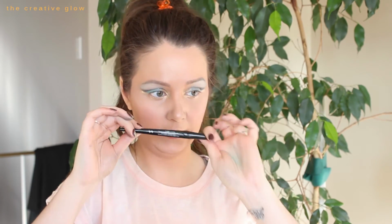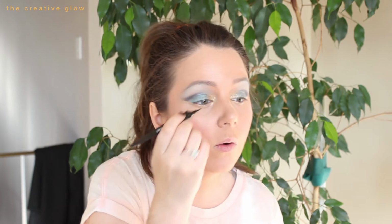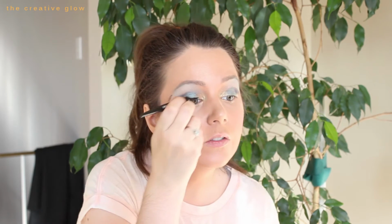Okay, so then moving on to the eyeliner. What you're going to need for the eyeliner is just a really good liquid eyeliner, one that creates a really nice rich black color and has a very fine point. So let's start with the easiest part, and that is the cat eye itself. I'm going to show you, I go from the very inner corner of the eye and start making short strokes close to the very base of your eyelashes first.